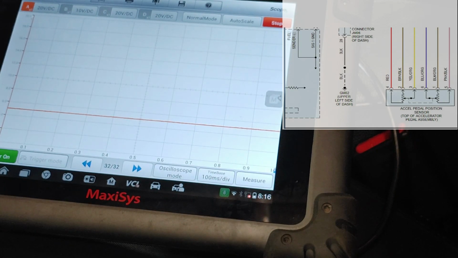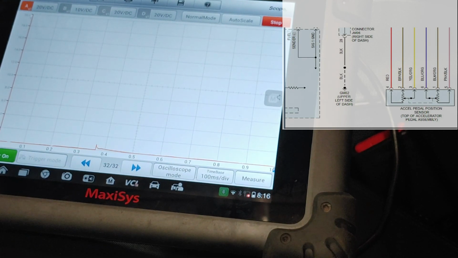I'm not liking that. Make sure I'm hooked onto the right one. I'm not on the right one. Okay. Let's try a different one. That didn't look too good.